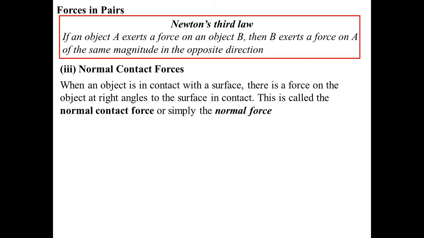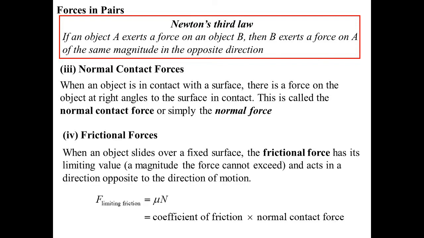We have this thing called normal contact forces. So anytime an object is in contact with a surface, there's going to be a force on that object at right angles to the surface, and that is called the normal force, or the normal contact force. I guess the easiest way to explain it is, here I am standing, but obviously gravity is acting on me. So why am I not collapsing and falling down through the floor as gravity is pulling me down? Well, that's because the floor has also got a force being applied to me, and it's balancing out, hence I get to stand up.